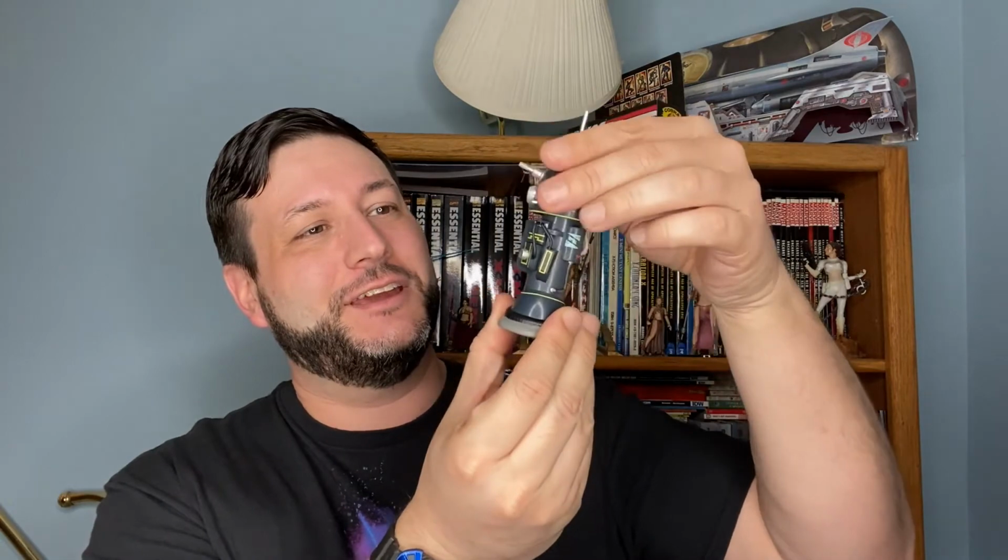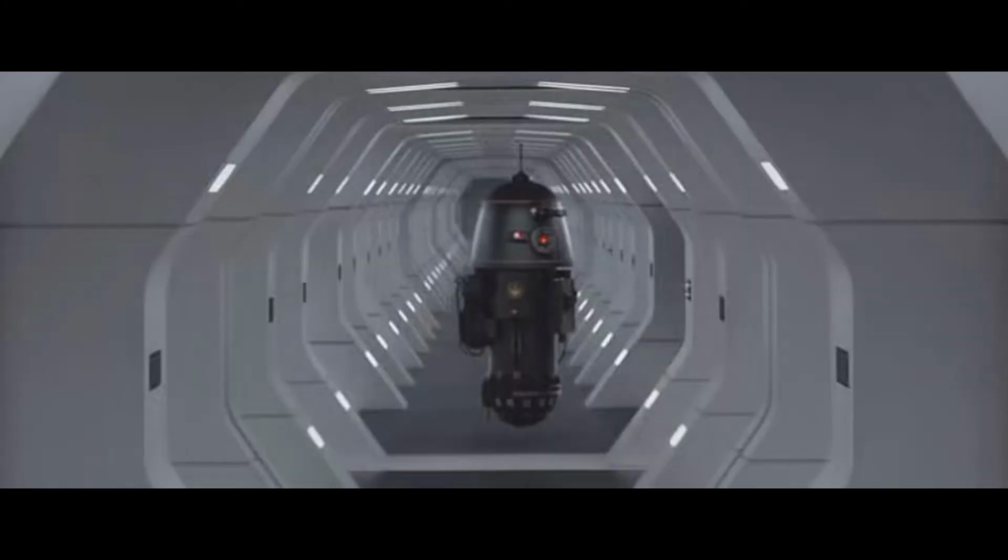Not much articulation. Just kind of a swivel at the neck. It doesn't feel like it can come apart like the other Disney droids, so I don't think we can reconfigure this one anytime soon, but still, glad to have it. I wonder if people will be using this as a basis for custom making those security droids we saw in The Mandalorian on the Prisoner episode. Those apparently aren't R1 droids, but they look very similar.